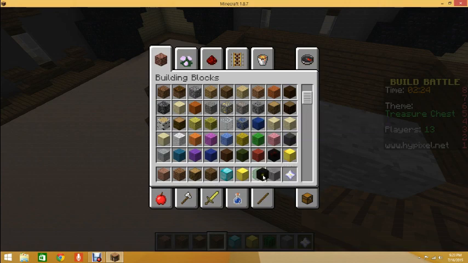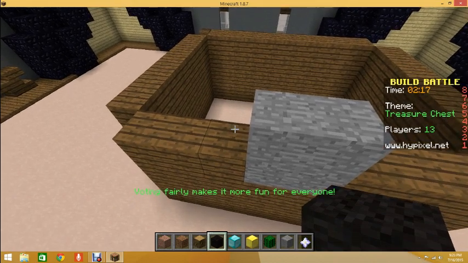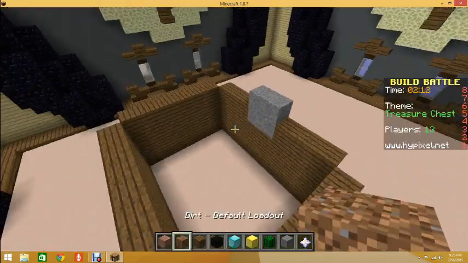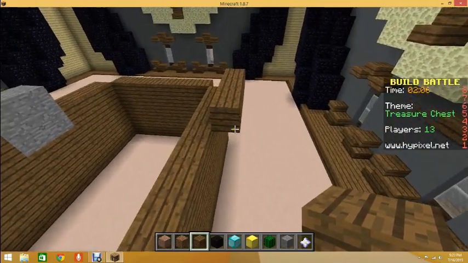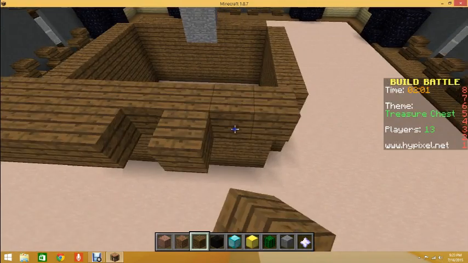We're gonna get some black wool. Get rid of that. No, we needed that. Come on. All right, let's grab it again. Let's get rid of that. All right, so I'm gonna do this. Uh-oh. 2 minutes left. 2 minutes, 5 seconds. All right, back this up a little here. Back it up one more.